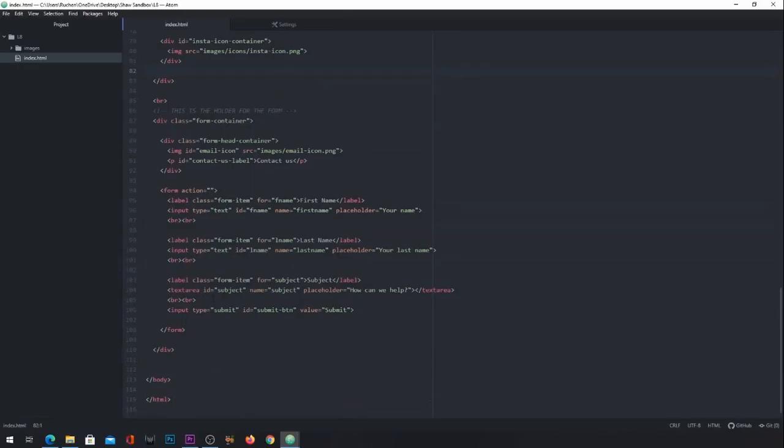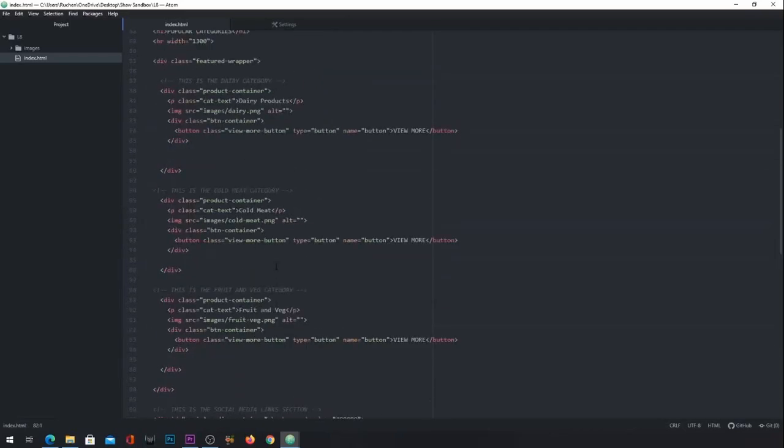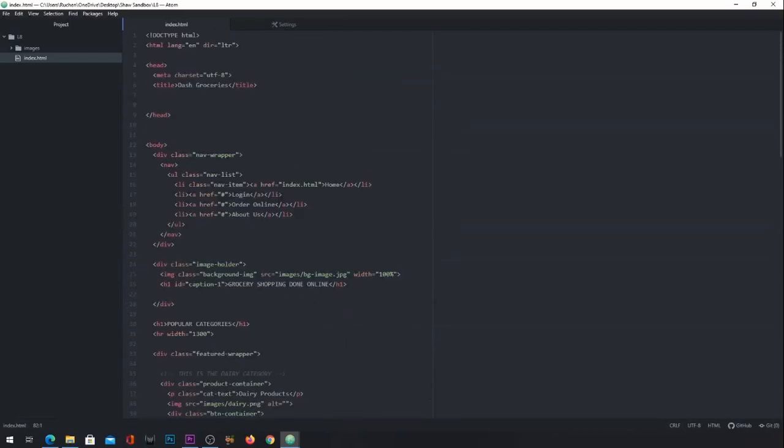And I do want to remind you that it's important to comment on your code because other developers will be looking at your code. So it's quite important that you signify to them the certain sections in your code. Now the next thing we need to go and do is work on our CSS, which is probably going to take slightly longer, but it's going to be worth it when we have a really beautiful and animated web page. So now that we've completed all our HTML code, we can officially move on to creating our CSS file.